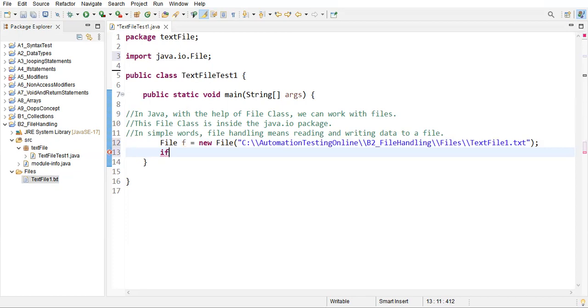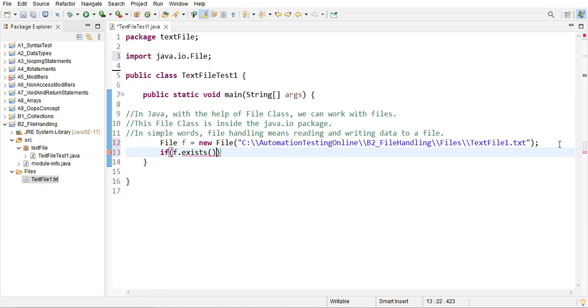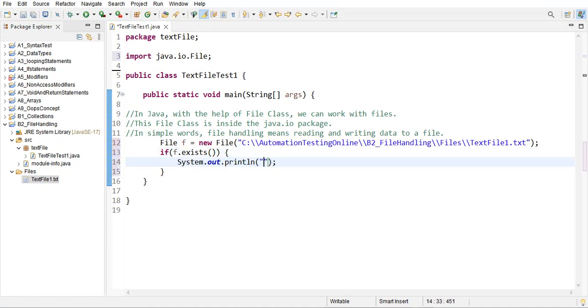I'm just verifying whether this file exists or not, whether this file is actually created. So we have a function which says f.exists. If the file really exists, then I want to print "file is existing".